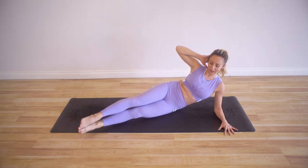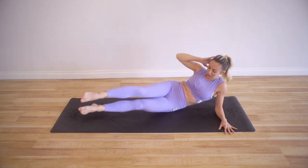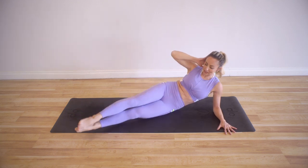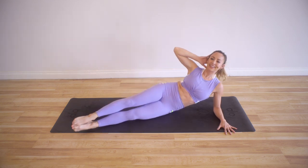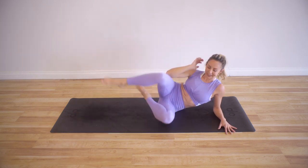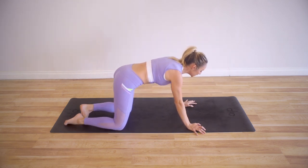And 10 and nine. Make sure you're not falling too much back here like this, right? You want to stay on that big bone there. Eight, seven, six, five, four, three, and two, and one. I know I got a little wobbly on that one, but okay, let's keep going.